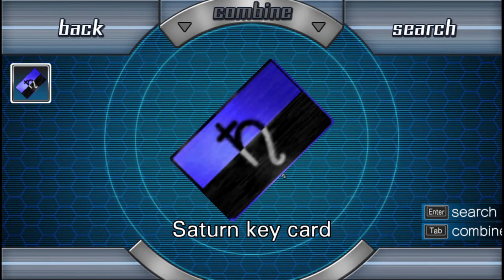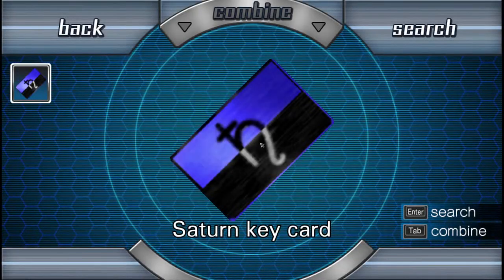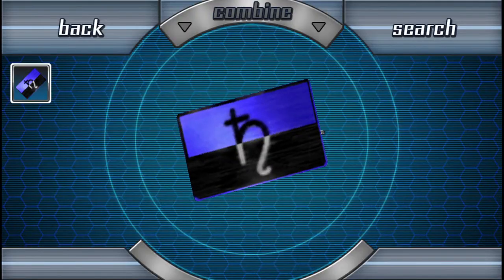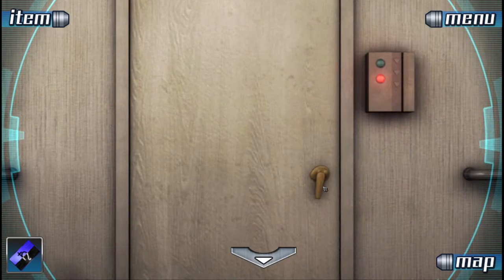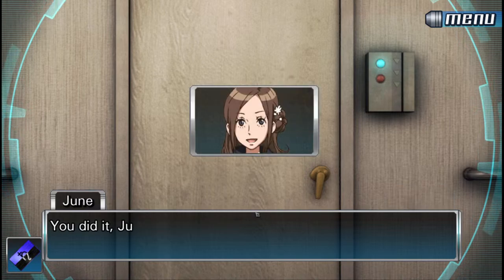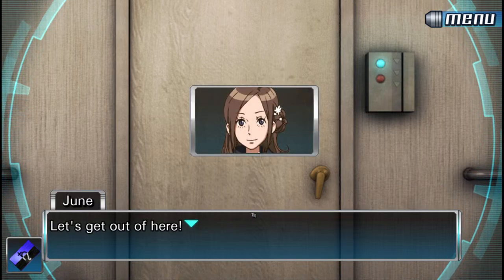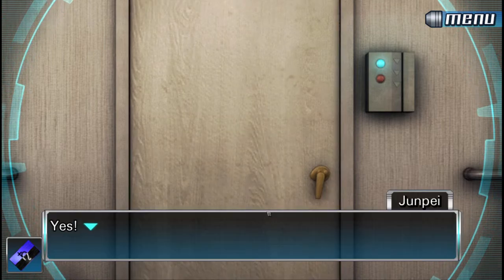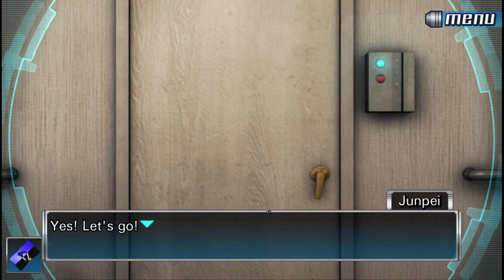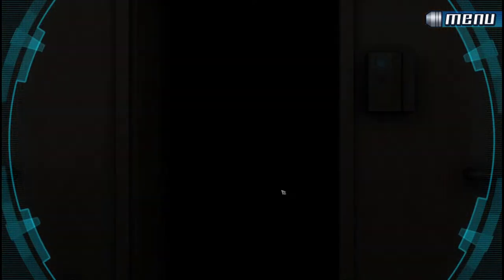Saturn key card. That wasn't so bad. Let me see if there's anything special on the card. I realize that I should spin stuff around more often. Yay! That wasn't bad at all. I feel like I did all the basic puzzle solving stuff pretty well that time. I just got caught a little off guard by the strange math systems.